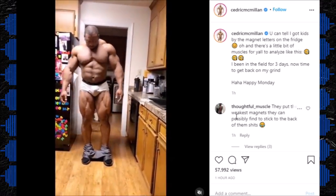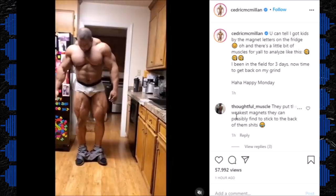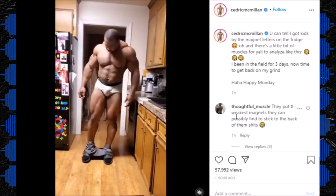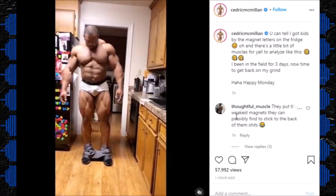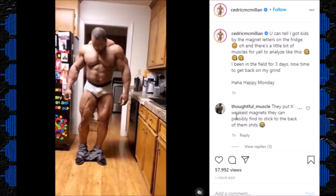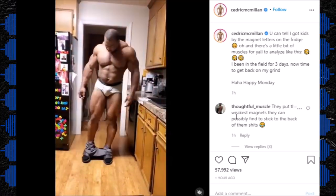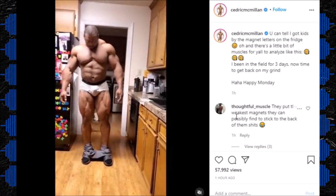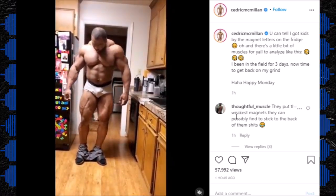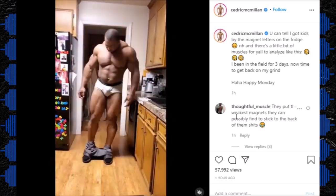So as you guys know, Cedric is on the qualified competitors list for the 2020 Mr. Olympia. And today, at under 9 weeks out from the Olympia, we got kind of a glimpse of what Cedric is looking like at this point in his Olympia prep. Now, granted, all he kind of does is flex one of his quads here, and you don't really get to see him hit any poses. You kind of just get to see what his physique is looking like, no poses at all.